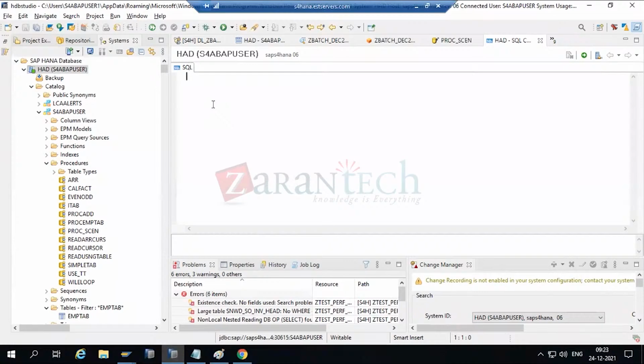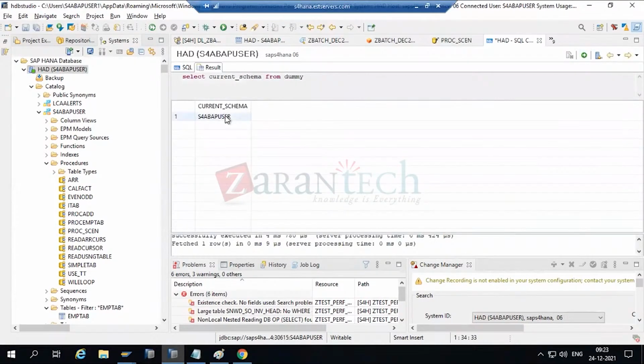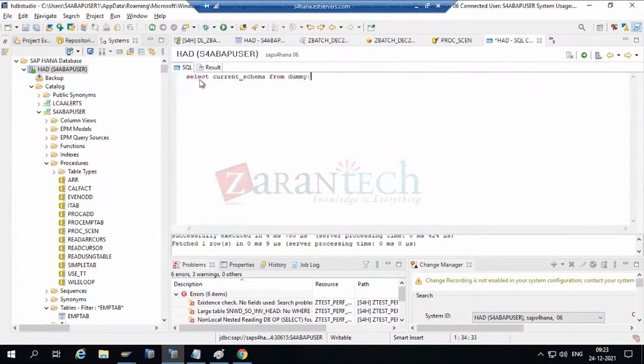Okay, let's first start. Let me just see the current schema. As for an ABAP user, we don't want that. We want the SAP ABAP one.